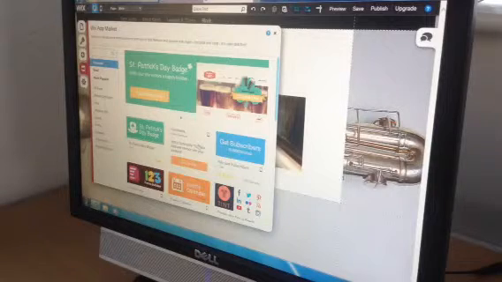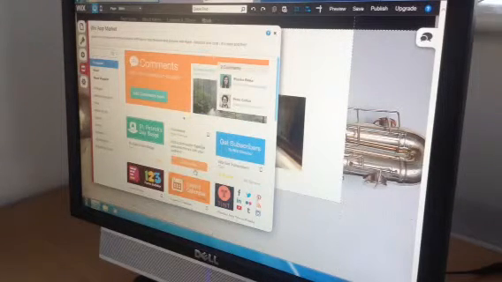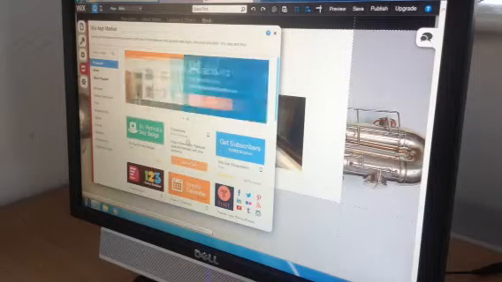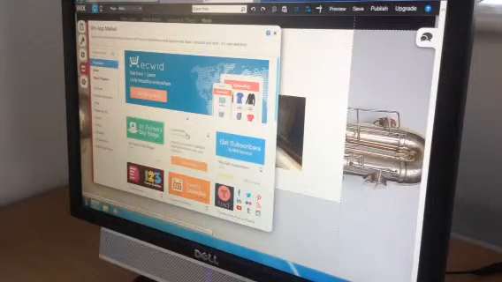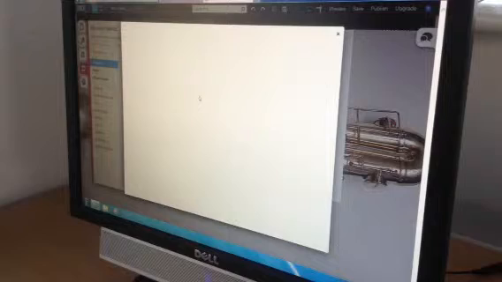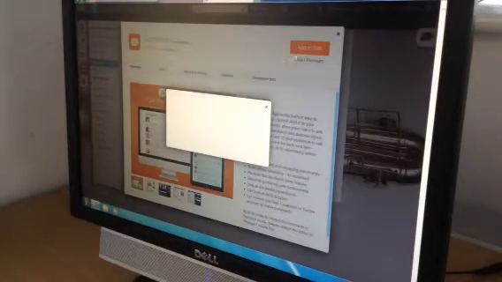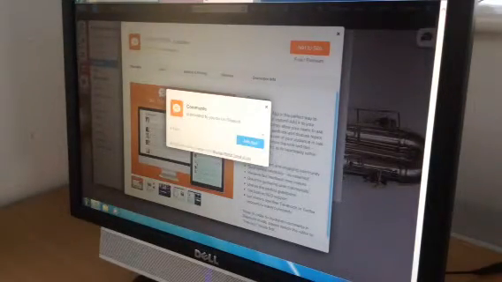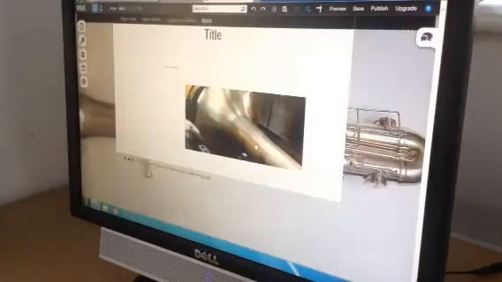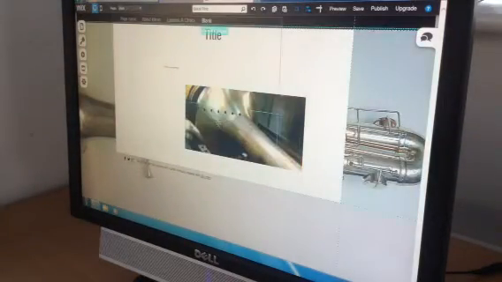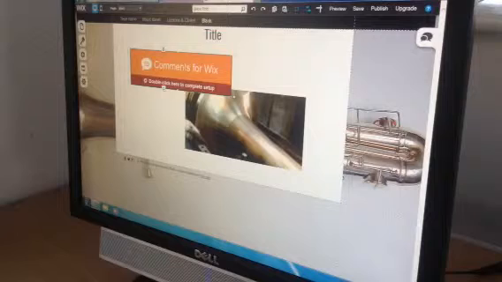So for example, I might want to use the comments app. So you can either just press add to site straight away, or you can just click on it. Then this brings up this page, with just more generic information about it. Then you can press add to site, and then again you have to add the app, and that should bring up your app here as it loads.